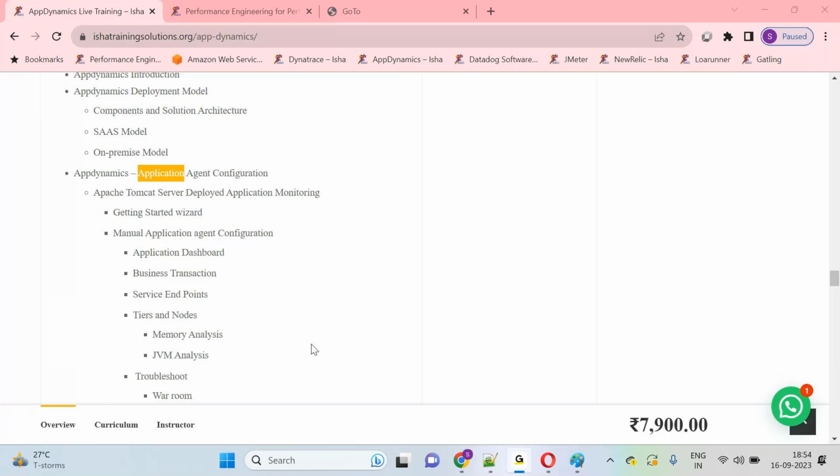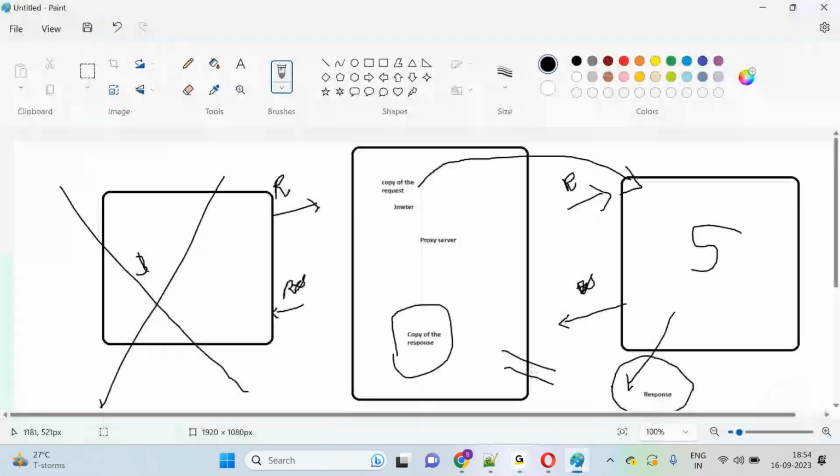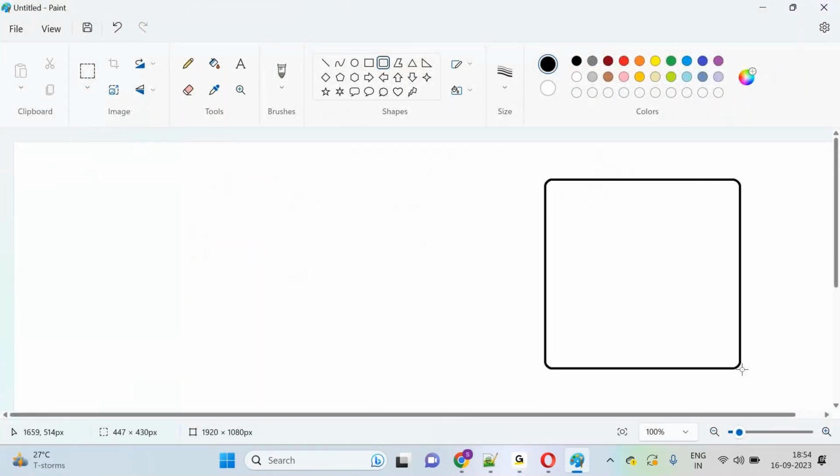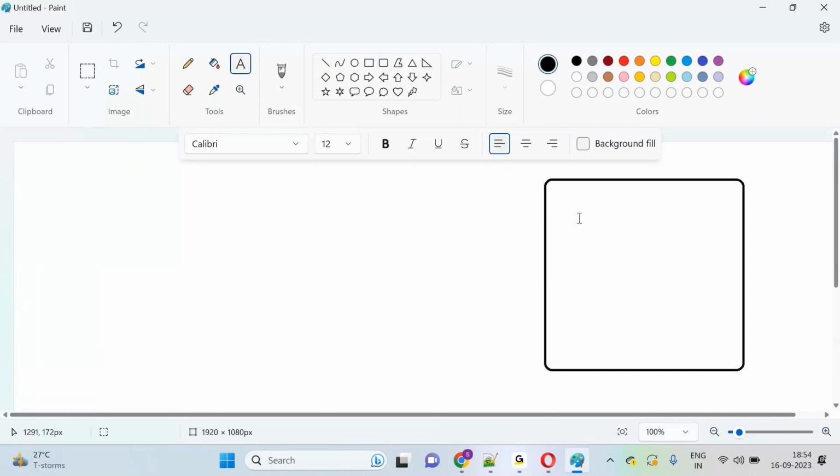the setup of that Java based application and the Node.js based application on your machine, because that is the first step. First, sample application setup is an important thing. I'll draw a picture maybe for that. So that sample application setup we are going to do. In our case, example Java application or Node.js application.